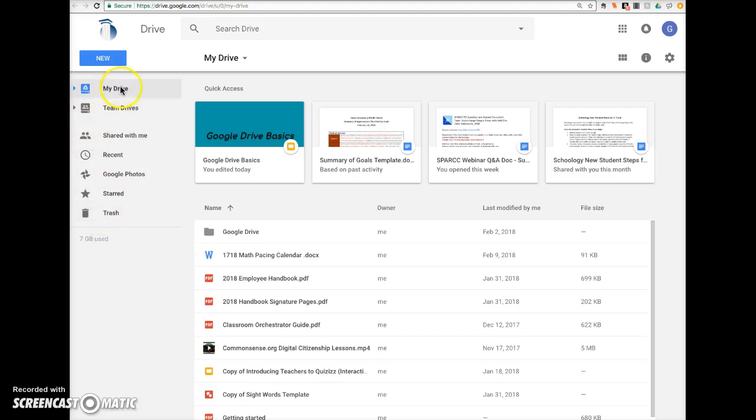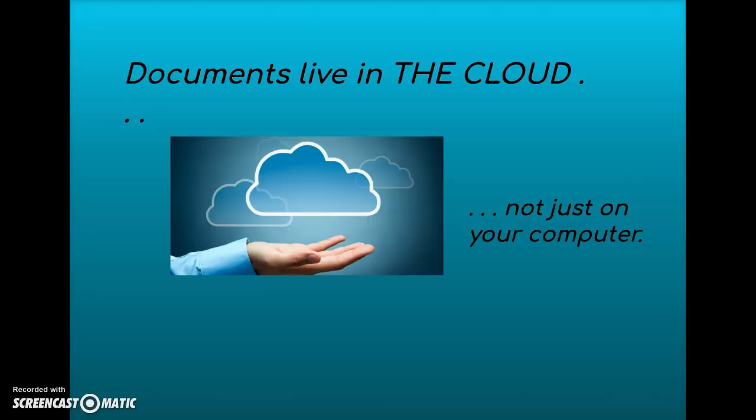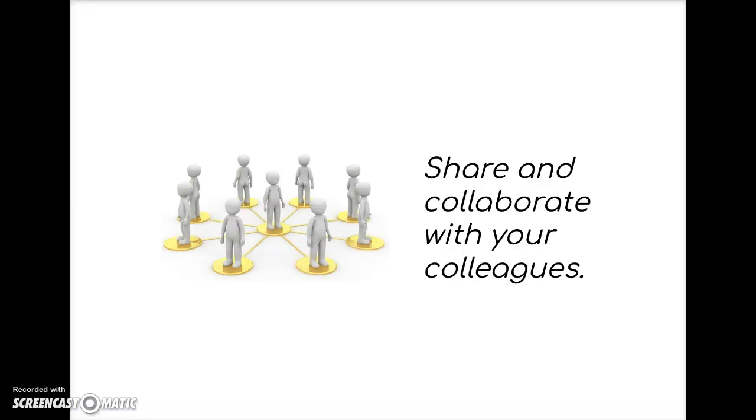The drive also includes this Team Drives feature, which will take the place of the Zimbra briefcase and will be our location for important organizational documents and folders. When you create a document in your Google Drive, it lives in the cloud rather than just on your computer. This means that you can access the document on any device from anywhere, as long as you're logged into your Classical Academy Gmail. It also means that you can share and collaborate on the document with your colleagues.